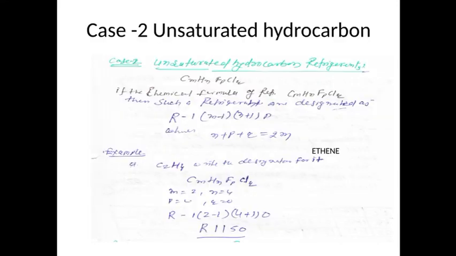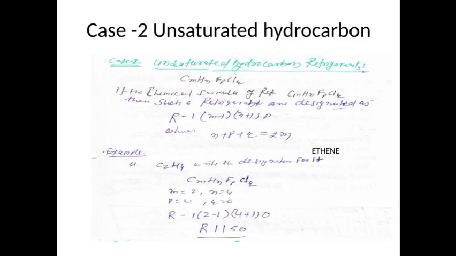So for this write down R, 1, bracket m minus 1 bracket close, then bracket n plus 1 bracket close, p, where this is equation 1. Then the second equation is a little bit changed: n plus p plus q equal to 2m. Previous one you had just R (m minus 1)(n plus 1)p, but here you have R1 (m minus 1)(n plus 1)p, and in the second equation n plus p plus q equals 2m. In the previous equation you had 2m plus 2, but here only 2m. So here also you have two equations.